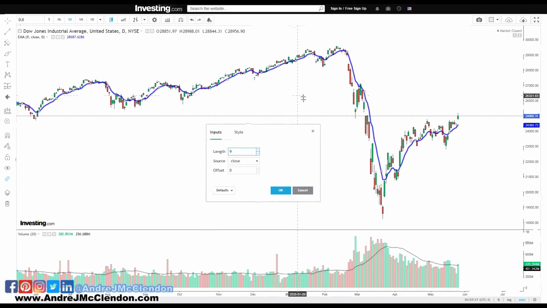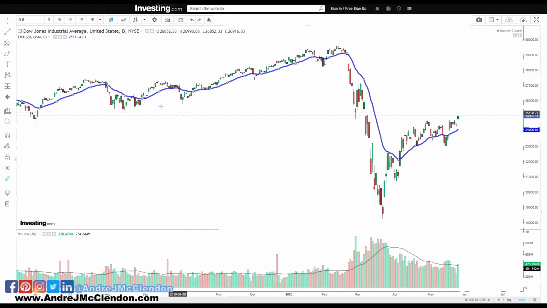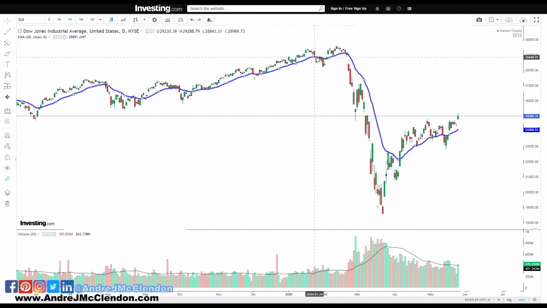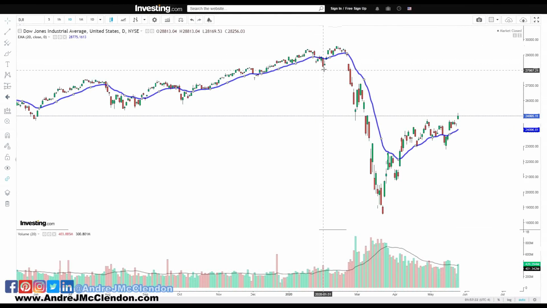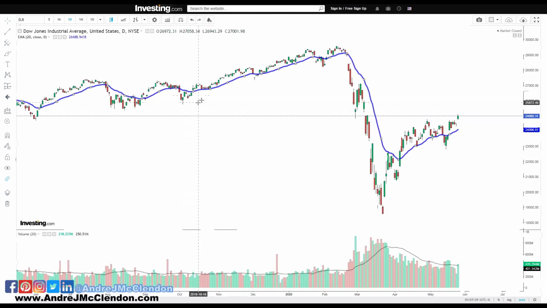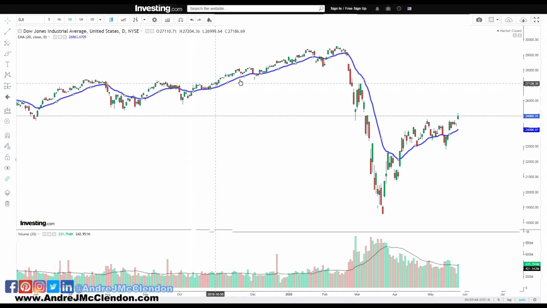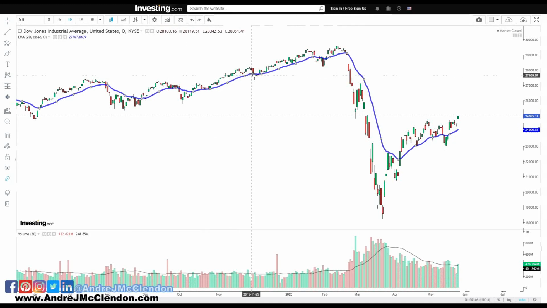Since we're using the daily, let's try 20, just for an example. So if you can tell, you can see this big movement up from here. Now these are in days, so these are obviously going to be a few months out. So if you're taking this trade, remember there's a swap cost that you will be paying daily for this trade right here for the Dow. So when you're seeing that this is holding up right here, remember these are huge moves. You're taking from 26 all the way to 27.8, just about.